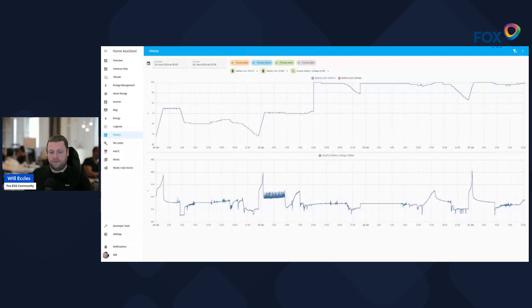So that's really the summary of what I have noticed around battery balancing with LFP with the Fox system, seeing this issue where if you're shallow charging your batteries for many weeks, you get this unbalanced issue. But it is very easy and quick to solve, and to do all of your balancing regularly if you can. Ideally, you should be able to cycle your batteries once a week, once a month, that type of thing. You probably would never notice this issue, but if it does start to crop up or you want to scale your batteries, try to do that when the ambient air temperatures are a bit warmer. It just makes the whole process that much easier.